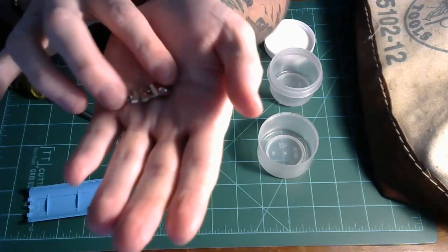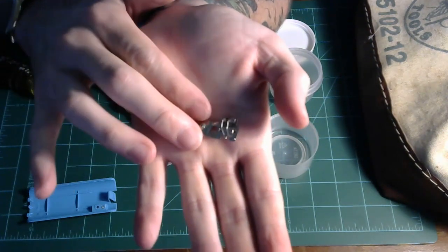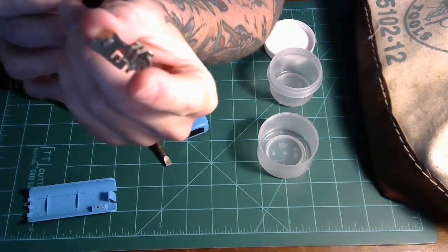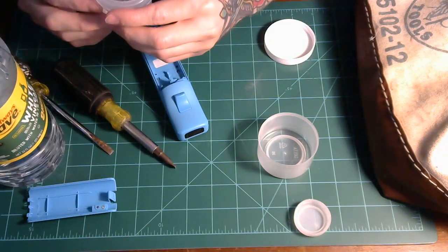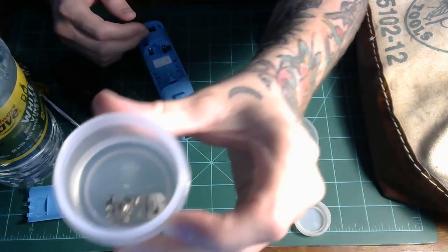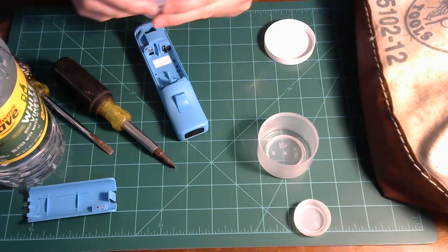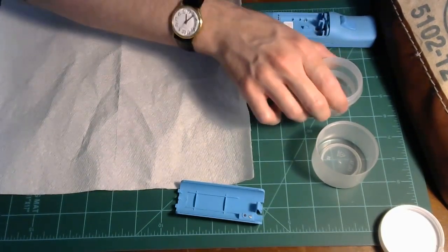So here we have it, but there is a little bit on the part that actually touches the battery here that looks a little fuzzy, so I'm gonna soak it, hope for the best. Just enough so that it is submerged. Put that in there. Oh yes, bubbling. So you're supposed to wait for it to stop bubbling completely, but it looks like it is close to doing that already. So, all right, so now I've got some paper towels here.